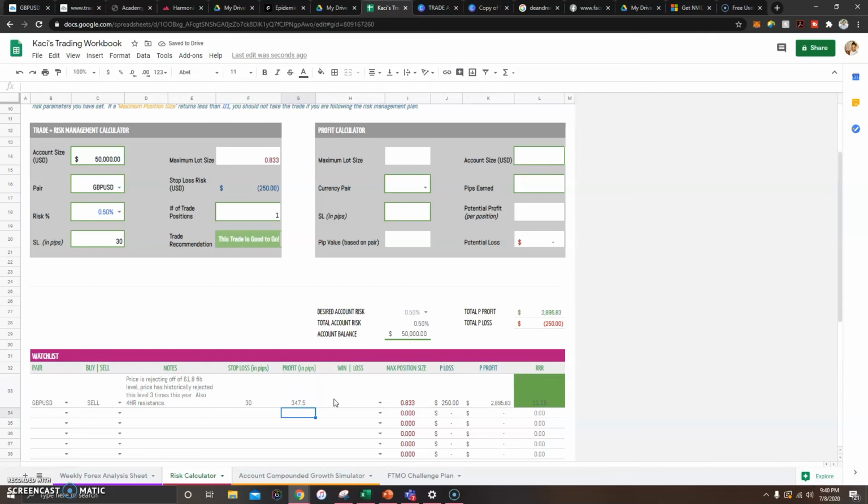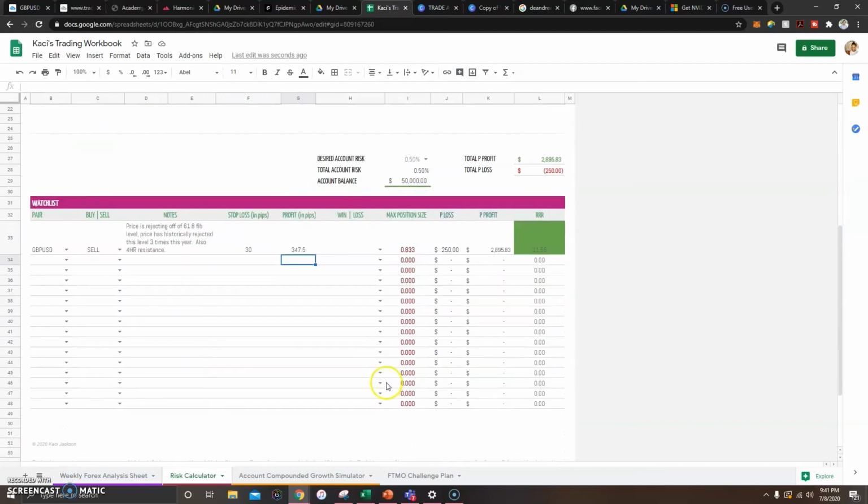This is a beautiful setup. 11 to 1. This is a trade you should take. The system will tell you green if it's higher up on the priority list, yellow if it's okay, red if the setup is not really good. If it's less than 1-to-1, it's telling you not to take it. Again, I'm not a financial advisor or anything like that, but this is just a tool that should help you in trading. So it tells me I'm risking $250 to make $2,800 on this setup.